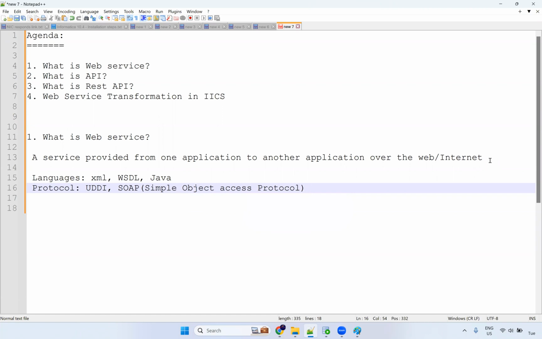These are the kind of protocols we might have heard about, and these are all the things we will use in our web service. I will tell you one example so that you can easily understand what is this web service.